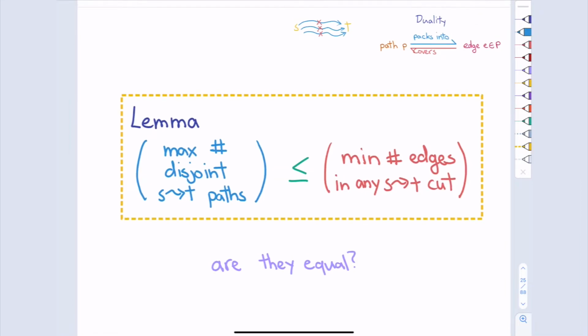So that's one side of the max-flow min-cut theorem, and the question is, are they equal? You guys probably know that they're equal from your undergraduate class. But I want to give you a different proof than we typically do in the undergraduate class, a proof that's not combinatorial, but rather based on LP duality and randomized algorithms. It'll be quick.